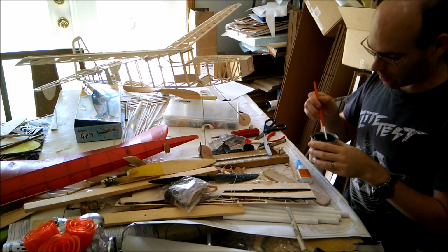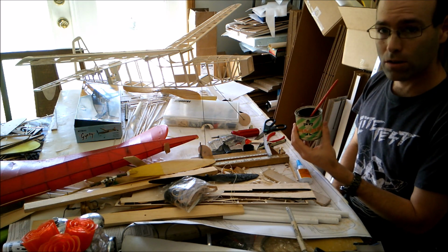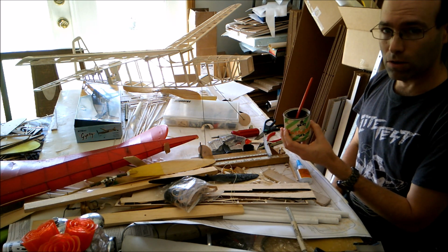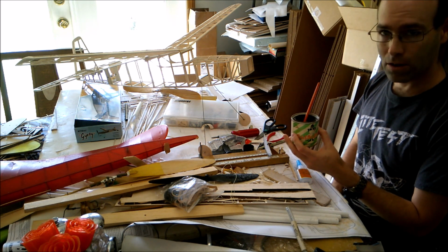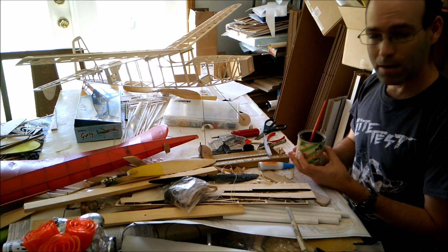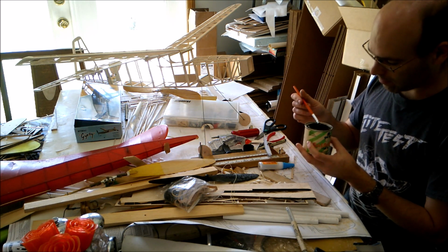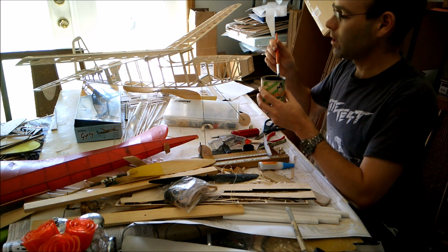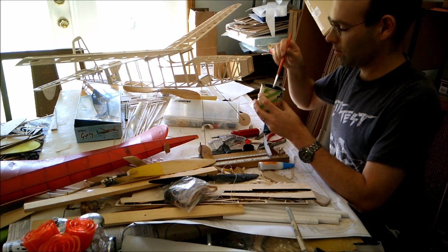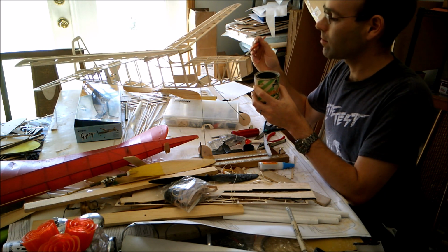show before that. This is a chemical called balsa-rite. It is no longer available. It was made by the Coverite company. They went out with the whole Hobbyco thing, so they're gone. But this stuff you can still find around. Mine had pretty much dried up, so I got out some lacquer thinner and used it to revitalize it, and now you just smear that on here, and my can has rust on the inside of it, so there's some crud in there, so it does not look great.